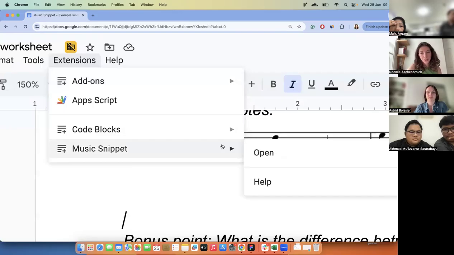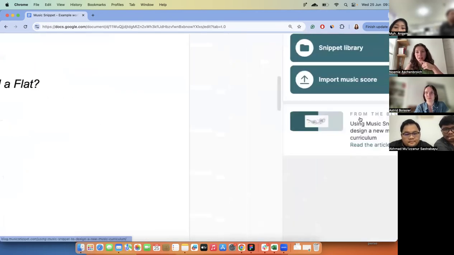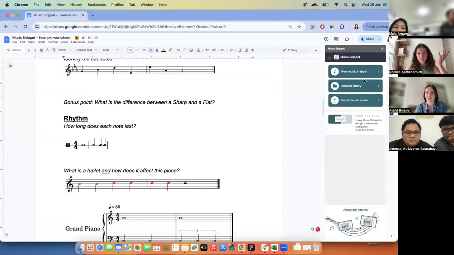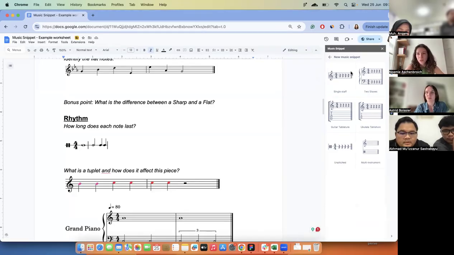So you open music snippet, and on the side here, you can see that this sidebar pops up, and it is your music snippet account, which comes with Flat for Education. So there's nothing you need to do. You would still only need to log in. So here, if you haven't logged in, you wouldn't see this menu, but you would see another menu that says login. And so if you click on New Music Snippet, you can choose between a few options.